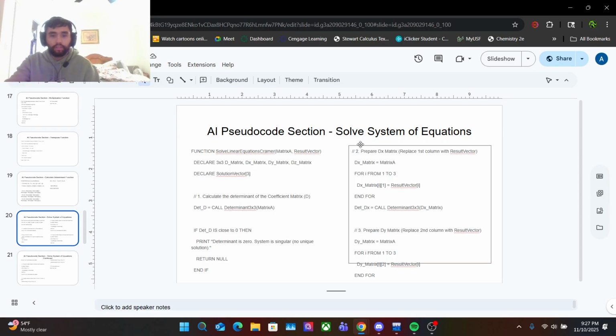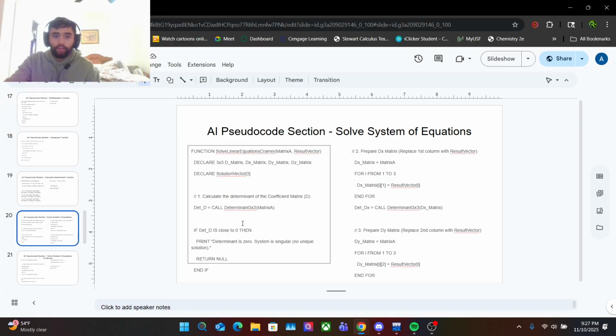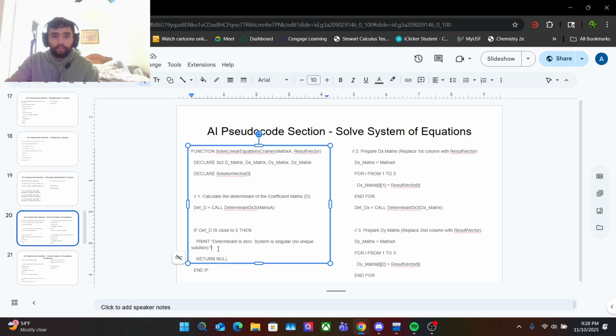And then as for this, it had solving a system of equations all in one function. The issue I have with this, it's effectively the same as mine, except you wouldn't need to, oh wait, it only takes matrix A, result vector.